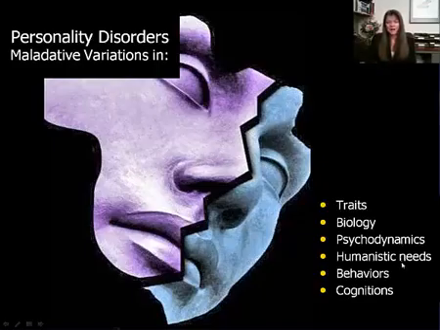From the humanistic approach, remember that that one really had needs and motives in mind. And so very extreme needs and motives. And then from the behavioral approach, oftentimes we see things like odd behavior. Another example would be lack of social skills. Okay? And then from the cognitive approach, maladaptive thought processes, like problems with attention, problems with interpretation, problems with memory or attitudes, could be extreme or unusual beliefs.